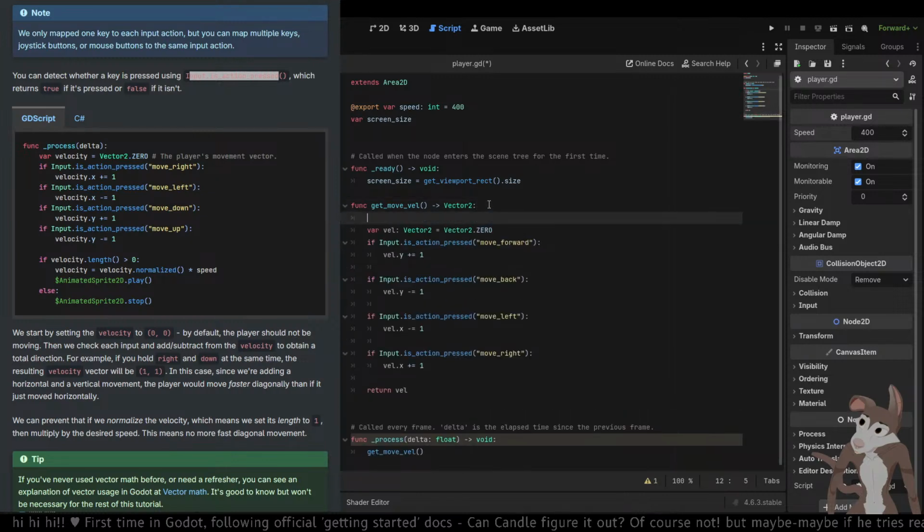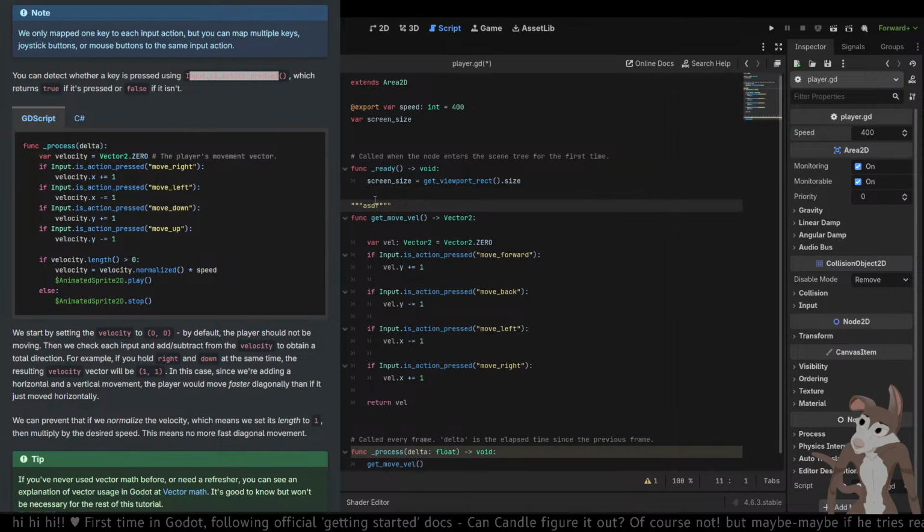I can even write this as a comment, I think. Do comments work? If I hover over this, I don't get a comment. Maybe it wants a docstring style comment. Does it want the comments above it?